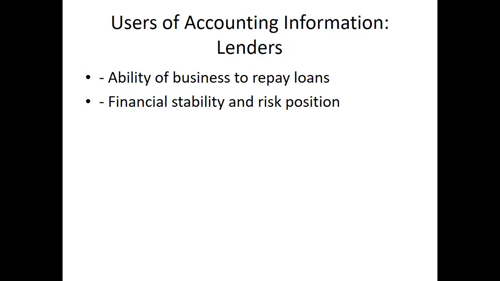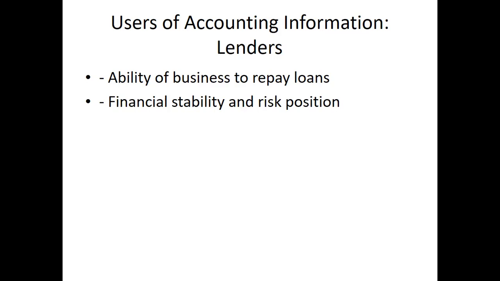Lenders are like the banks who normally lend money to these organizations. Lenders would like to know the ability of the business to repay loans. Do they have the ability to pay the loans they have taken from the bank or the other financial institutions? Because if they don't have the ability, from the word go, then I will not lend my money to them. Because through the financial statement, I can know if this business has the ability to repay the loans.